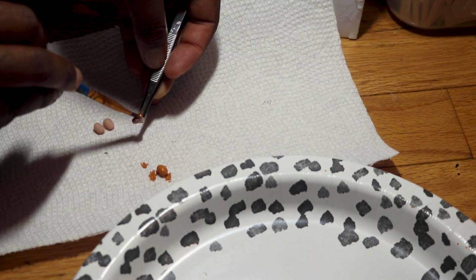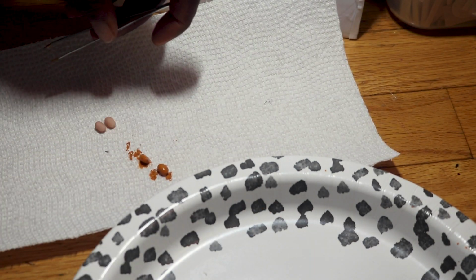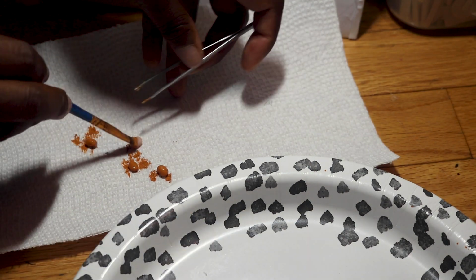After finishing the ears, I work on the tiny eyeballs for Nelly, using shades of orange going more yellowish as the highlights. First for the tiny eyes, then the bigger ones.